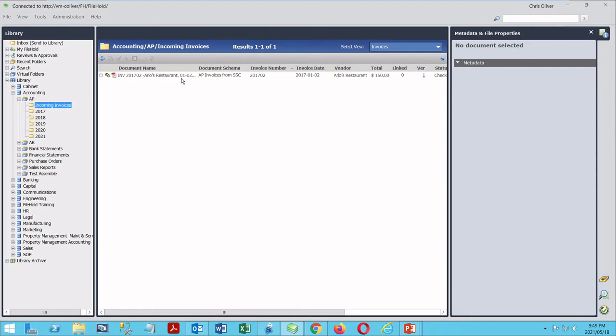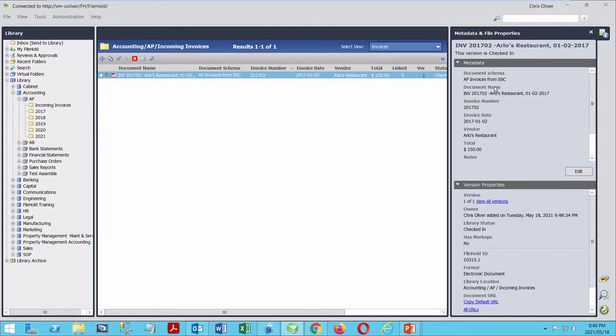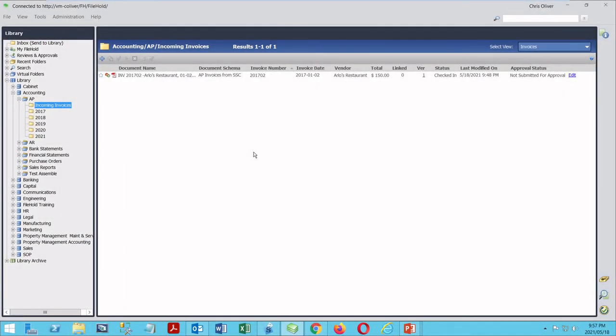It's also been given its new name based on its naming convention rights. That's part of its document schema. And there'll be a video for that as well if you want to learn how to turn on your auto naming conventions. Again, I can select the document and ensure that not only the metadata, but the version properties are all filled out here. Now let's add a little automation to the mix here.